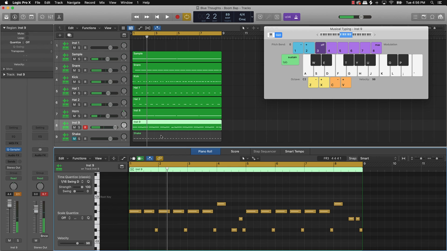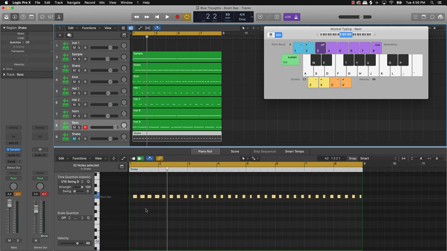Cool, man. I think pretty much we have it. I'm gonna add the shake back in here and see what that does, if it throws it off, or if it works well with it. I'm also gonna go ahead and put that D swing on it.